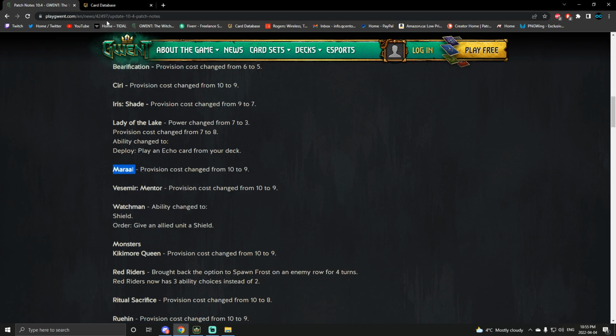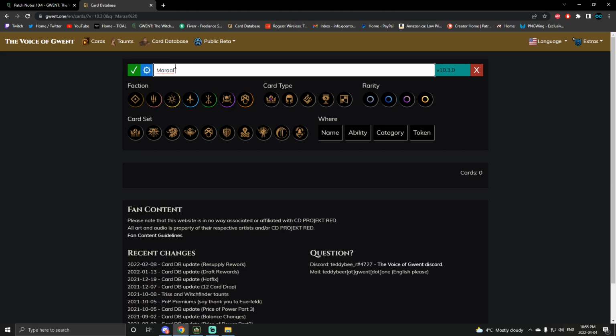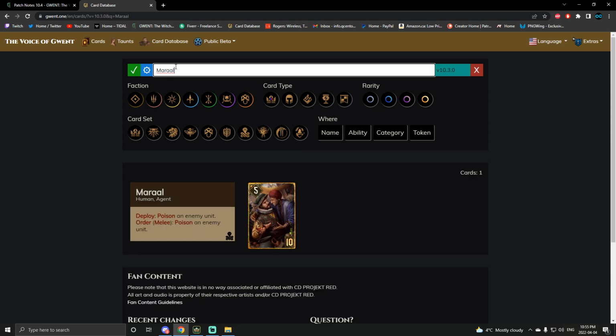Provision from Morale changed. So first time I ever got to pro rank, guys, I had Morale in my deck. Oh, they don't like the space. So this one here: poison an enemy unit, order on melee, poison an enemy unit. So this card itself does 1 complete poison kill over 2 turns.